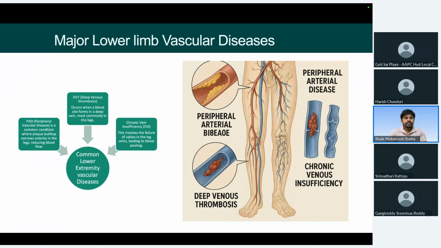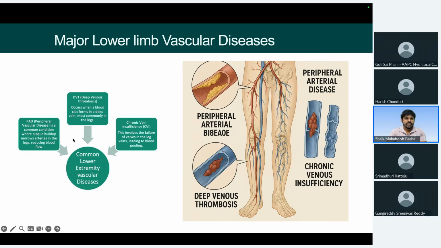So what are the common vascular diseases we found which may lead us to perform a therapeutic intervention? Here, as I mentioned, these are the major ones. Apart from that, we have many pathological disorders which occur in blood vessels. The main pathological disorder for the vascular system is PAD, peripheral artery disease. It's a common condition.